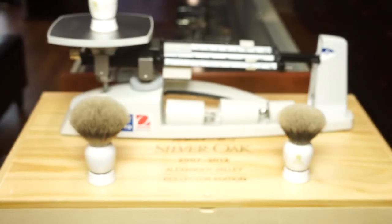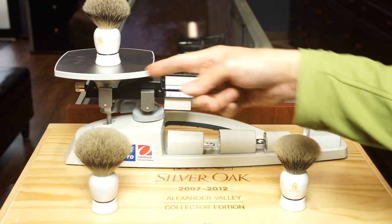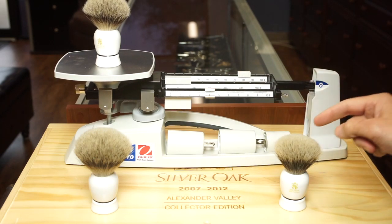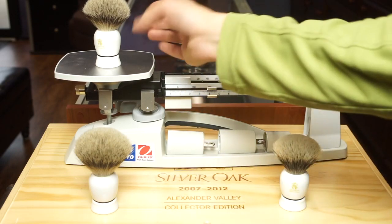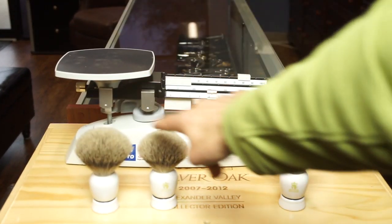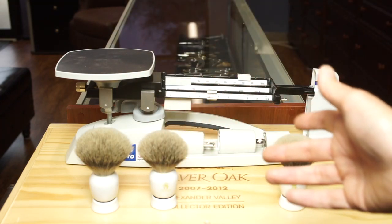Going back to the scale, you'll notice it weighs less too. The first one weighed 88 grams; this one comes in at 84 and change. So the amount of hair that would be thrown away between this one and this one is three grams and change, assuming that the handle weight and the glue weight were exactly the same — which they're not — but it's not a nominal variance.